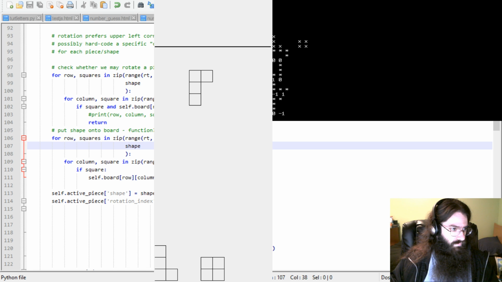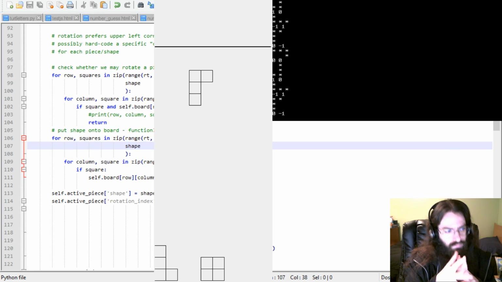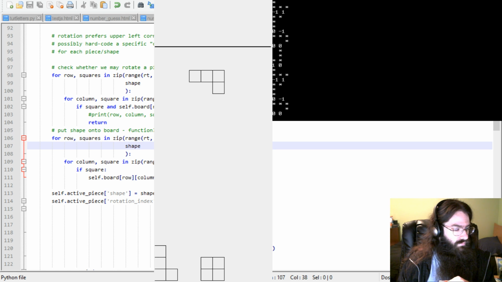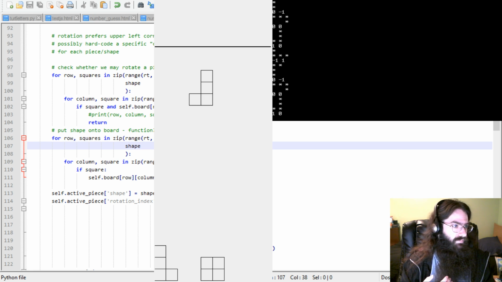Nope. It stays in that upper left corner. To the right. It should be to the right of this.